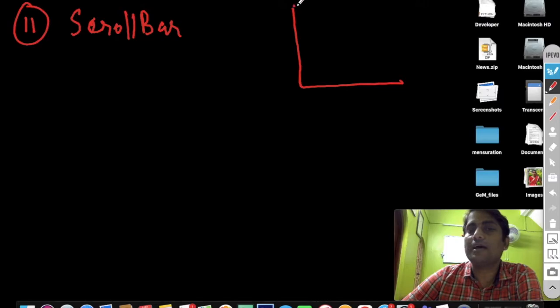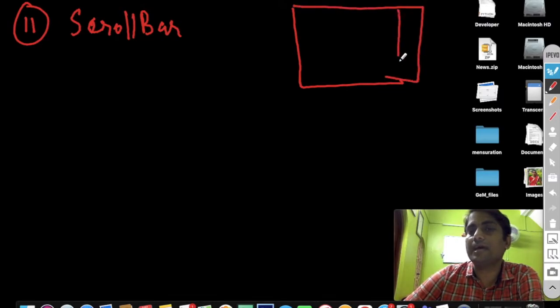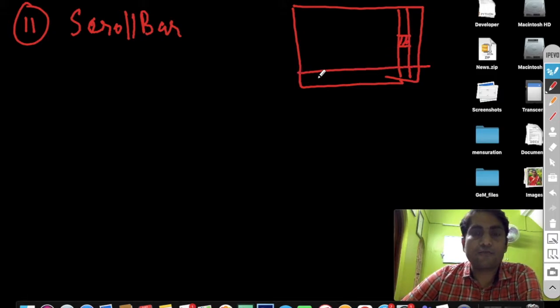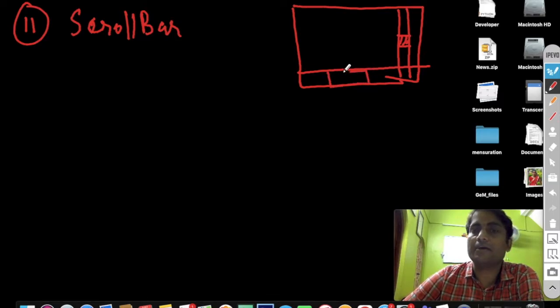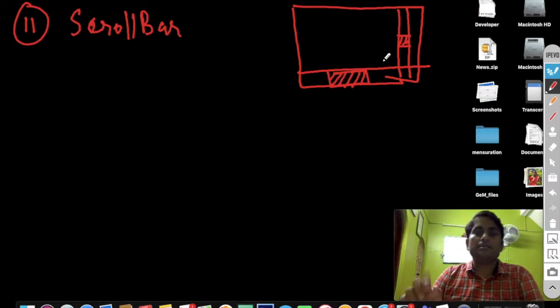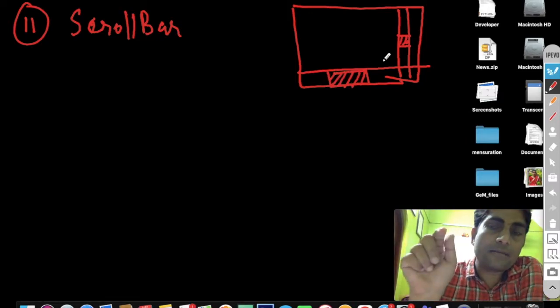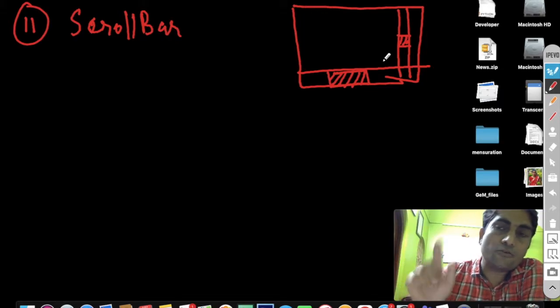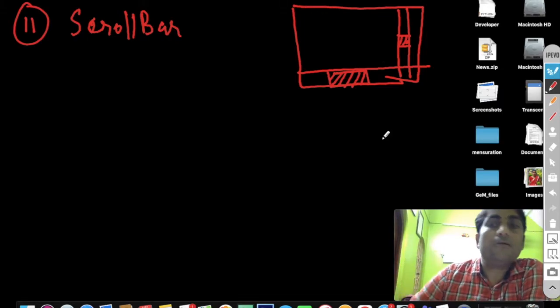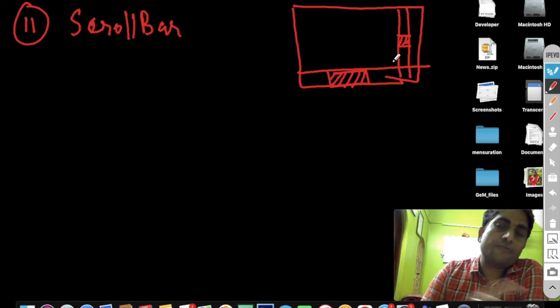Now what is a scroll bar? In a window, many times you have seen that we have a scrolling bar, in horizontal form or vertical form. Sometimes we have a vertical or a horizontal scroll bar. Scrolling means tapping on that button and scrolling with your mouse or keypad up and down or from left to right, right?